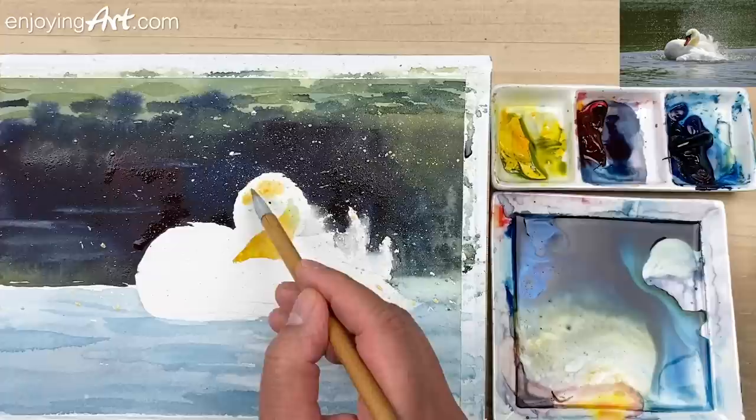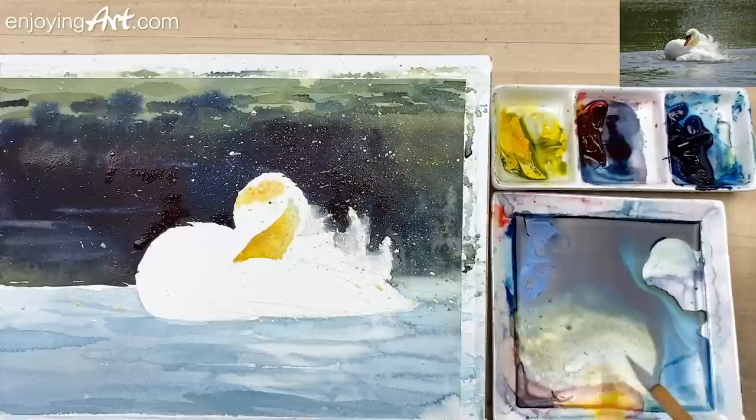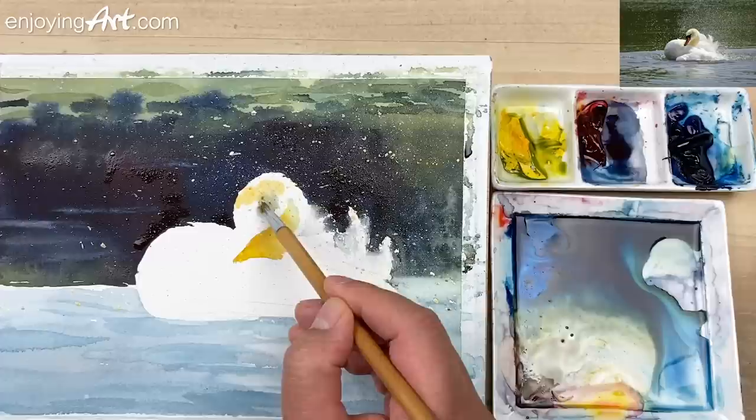Okay, before you see the color, you see the value. And then you think about how warm or how cool the color would be. Now I'm going to have a little bit of this kind of gray color, but I don't want it to look too green, so I'm going to add a little bit of red to it. Now I'm going to put this color in here. That's nice. See that? The transition showing the dimension of the head.